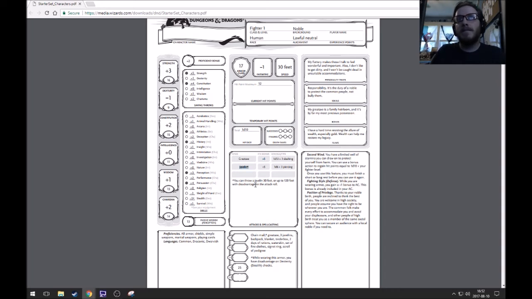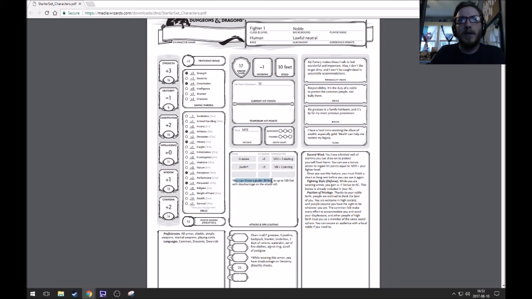So, javelins. These are shorter spears that you only throw. You can't really use them in melee. Since it's a thrown weapon, though, you still get to use your strength score. So it's strength plus 3, plus your proficiency bonus of 2, gives you a 5. A javelin only does a d6 of damage, like the square ones that you use in Monopoly and stuff. You roll one of those and add 3. So you roll, you get a 2, you add 3, that's 5. So you tell the DM 5 piercing damage, and the DM marks it off on the sheet for the monsters.